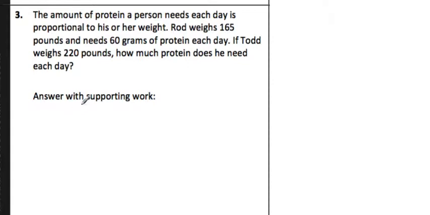So there's lots of strategies to have you guys work this, but I'm going to go ahead and show you the one I prefer you guys to use. We're going to have something called a proportion. So it's going to be two fractions we know have to be equal to one another. So we had 165, and this guy needs 60 grams of protein. That should be in the exact same ratio, in other words, exact same fraction, as someone who weighs 220 pounds, needing some unknown number, which I'll mark as a question mark, if that's okay.